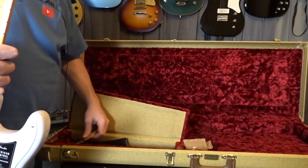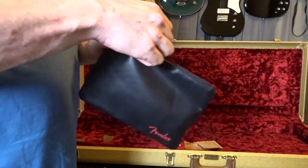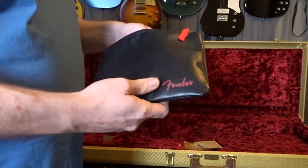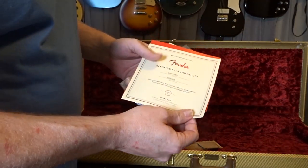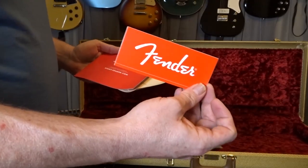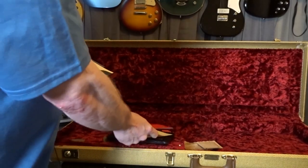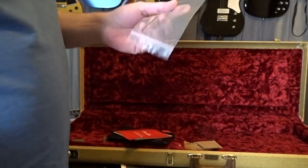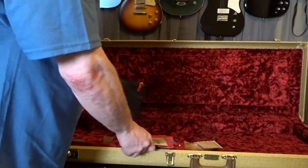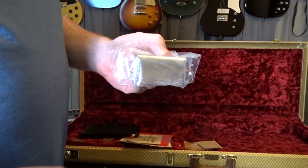Some locks. All right, here, I'm going to put this in a stand, hold on. All right, and I have a fancy little bag. Let's see what we get here. All right, we got a COA. Sticker. Starter guide. Little care information about the finish. We got an Allen wrench. And what else do we have? The ashtray cover and the trim bar.